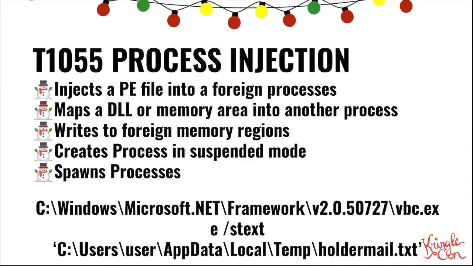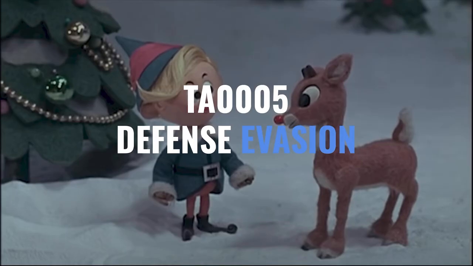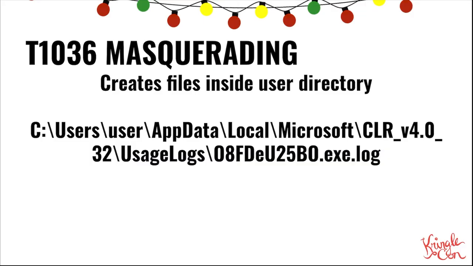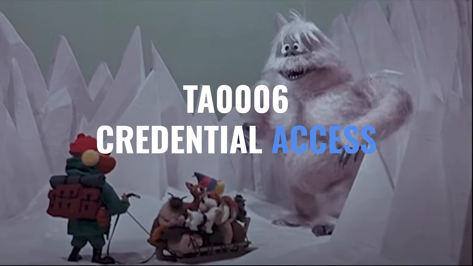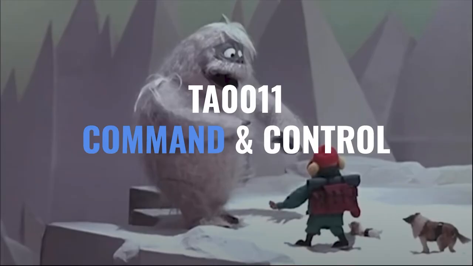So this one is a YARA rule from 2015 — looks kind of important. If you're doing a structured threat hunt, you want to condense this information for the threat hunters so they know — if they want me to hunt for Hawkeye in the environment or a derivative thereof, I can look at what's already known and then pivot from there. So providing that additional research for them could be potentially helpful. Masquerading — that's a hunt all in and of itself. Credential access — and just go through the TTPs for a malware sample. You can do this on your own as well, and get practice reading the reports and performing the research.